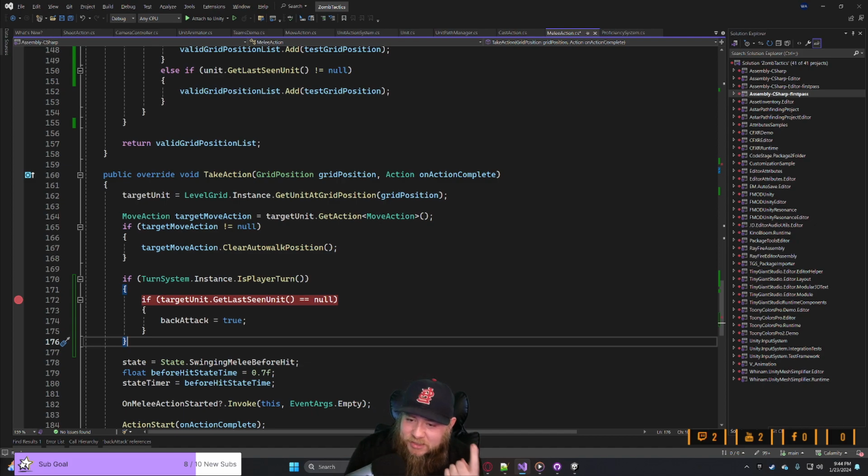If it is an enemy unit, it's not the player's turn, it's the enemy's turn. They're attacking. If they have a selected or last seen target, then they can't back attack.